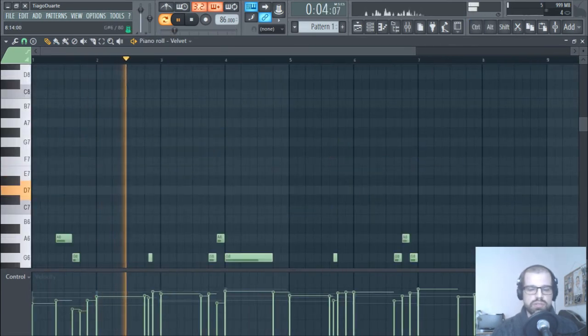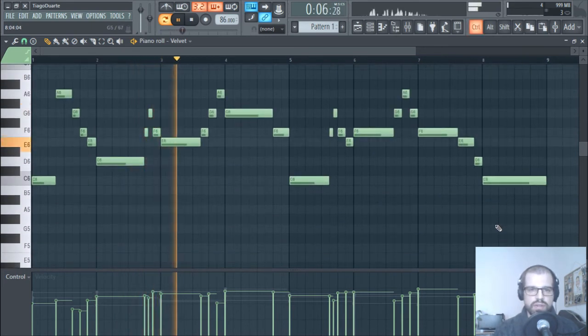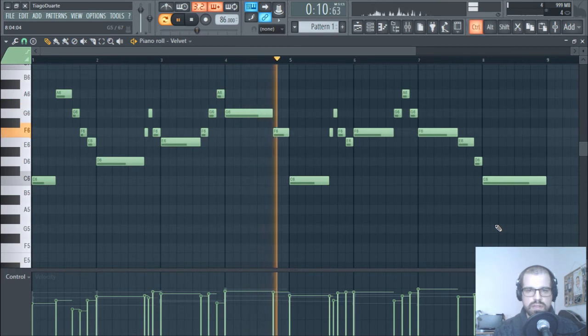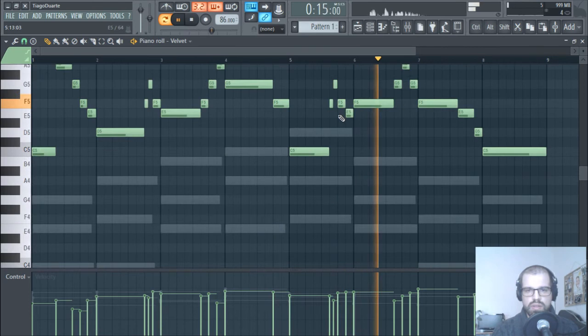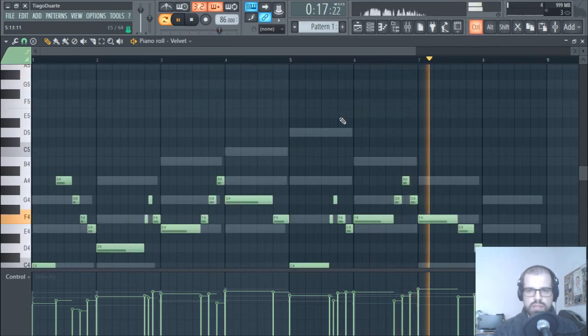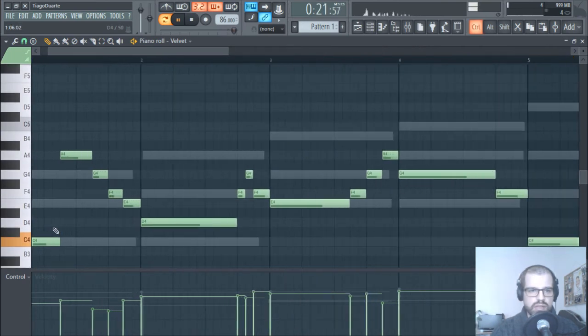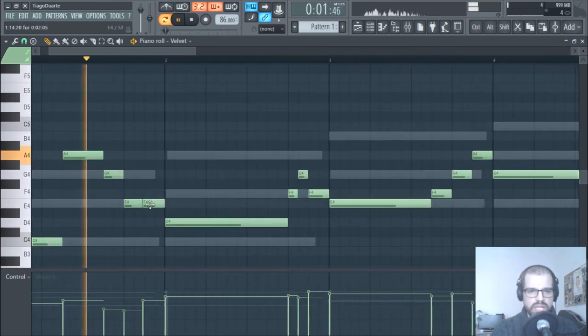Okay, so let's try it on a lower octave. Maybe on an even lower octave. Let's try maybe even lower. And we can now see here what's going on in the melodies.